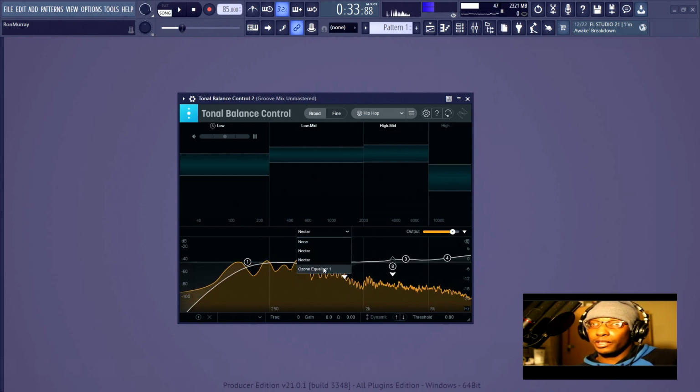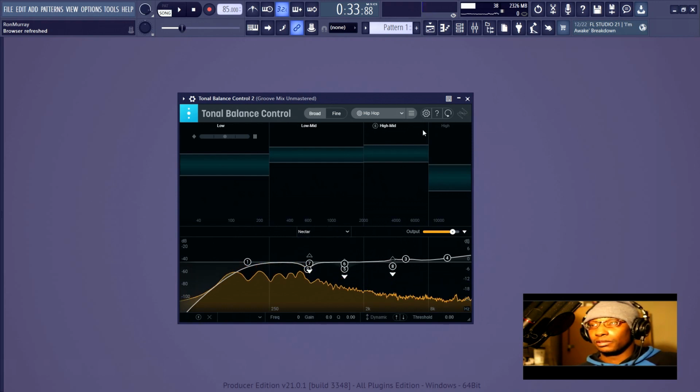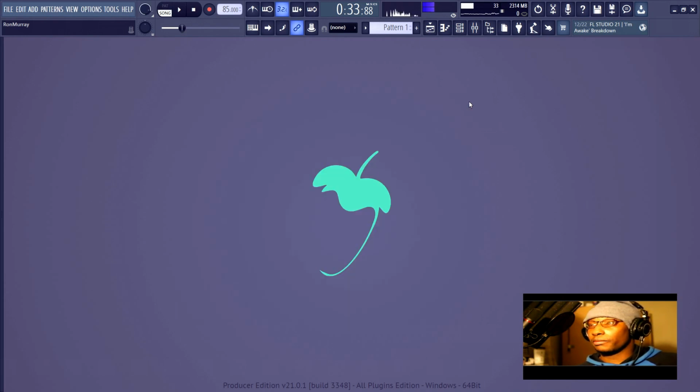You could put Ozone on the master bus. Audiolens has captured the curve. And after all of that, you can control some of these things from Tonal Balance Control, some of them from Neutron, and a lot of them from Visual Mixer as well. With that being said, that is how all of the plugins relate to one another.